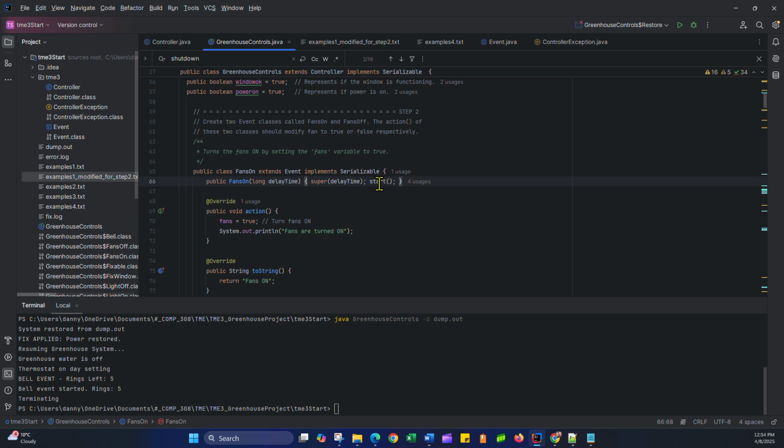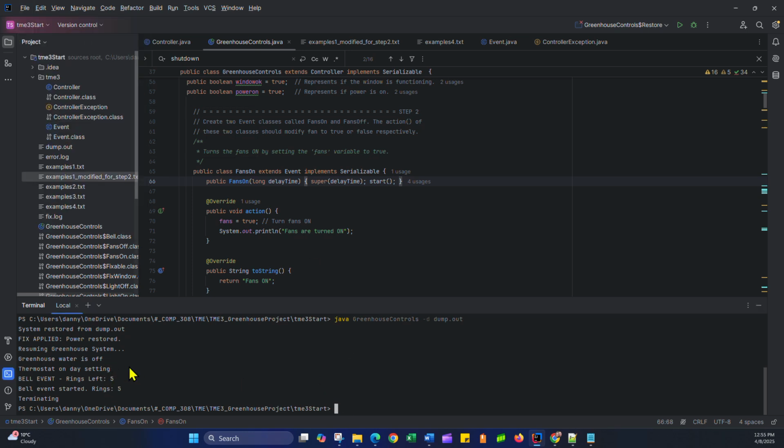So this start function will basically mean that any of the events that hadn't executed the first time, now when they get created, the start function happens and grabs the current time again the moment it happens. I'm horribly explaining this, but let's show it work. So I just added the start. I'm only going to add it to fans on right now, and then we'll see what that does.